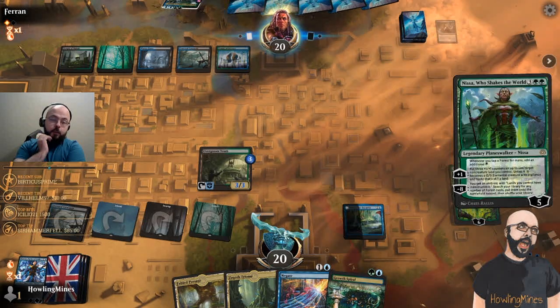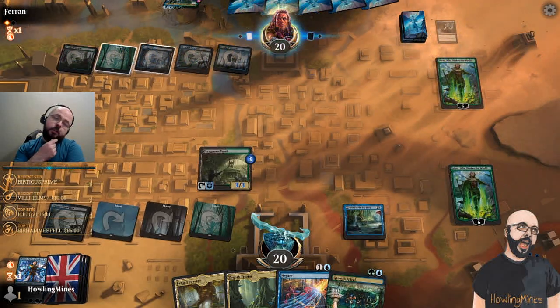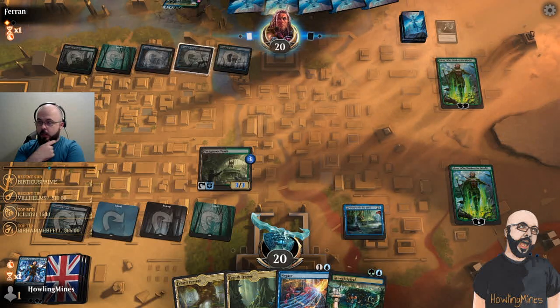That was bad. I meant to Growth Spiral at end of turn there, and I did not. So now I can't negate this Nissa, which is a really big deal. That was a pretty bad misclick on my part.